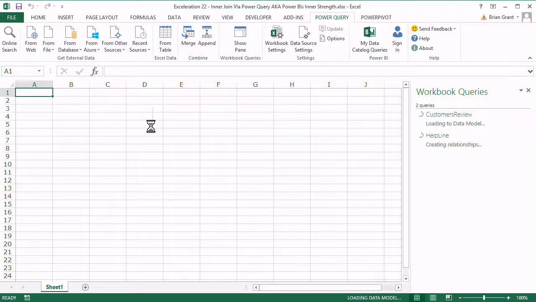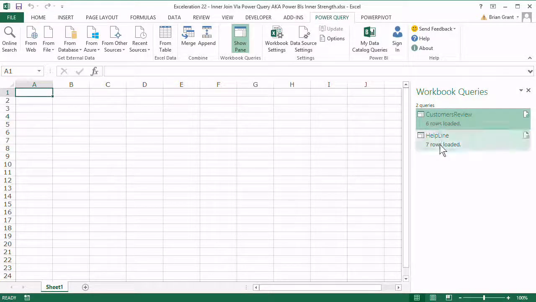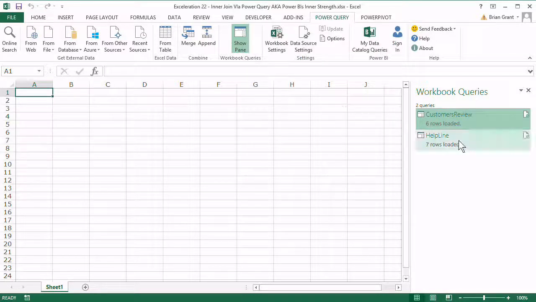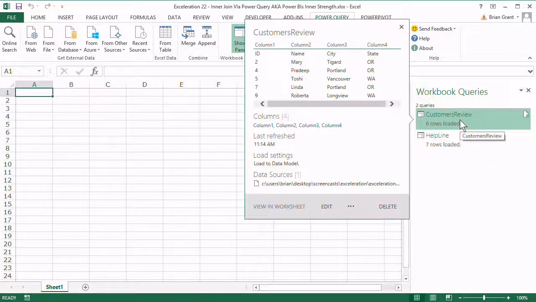And right now, you'll notice nothing happens over here. That's because we're loading these as queries, not necessarily data into a range. Which is to say, the definition of this query exists, and the data exists in the workbook, but it doesn't exist in any worksheet. Okay, so we've got our two queries here, and if you look at them, you get a little preview of the data up there.